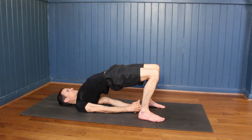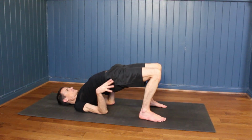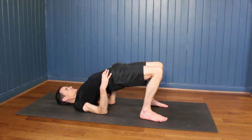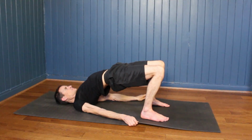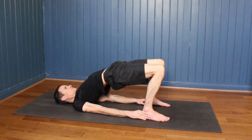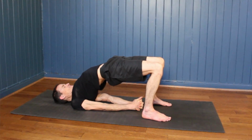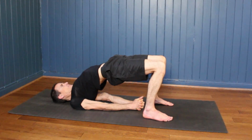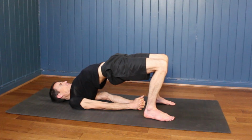And that's one breath. If this is too much, go back to the previous option and just support your waist again. 2. It needs more internal strength to keep lifting up. 3. This is actually an extension of the upward facing dog. So it's going to start feeling like your chest is moving towards the back of the mat. 4. See if you can hold it for one more nice, smooth, deep breath.